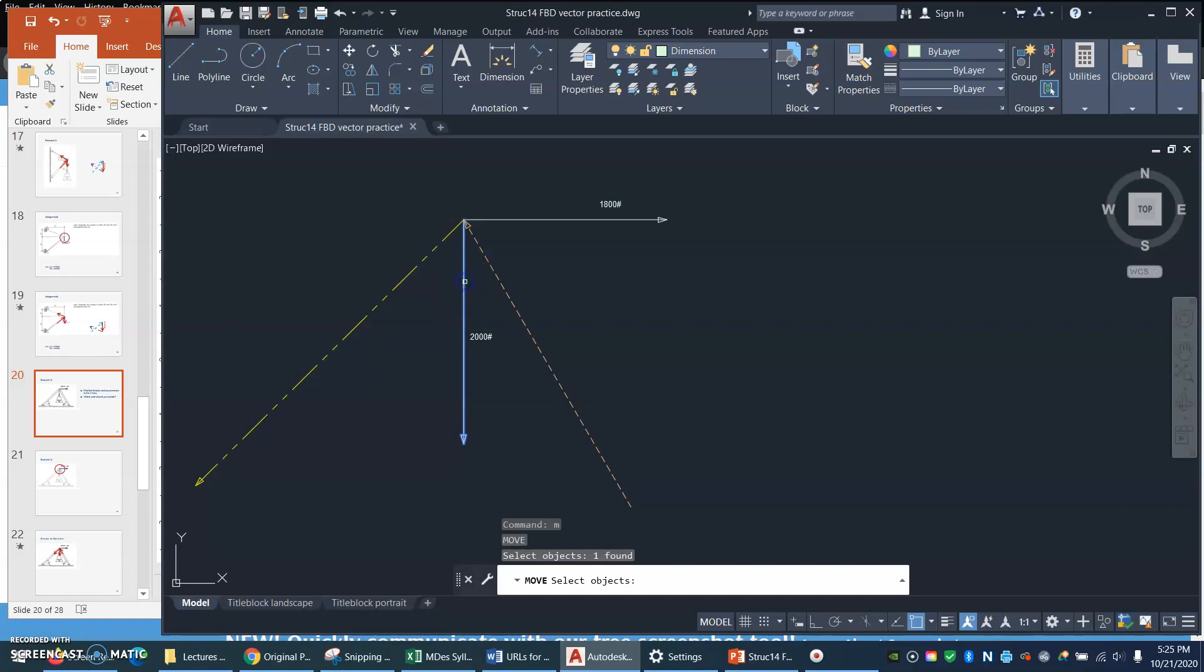I am going to start with the ones where I definitely know their lengths, because these other slopey dashed line ones, I don't know the lengths. So I'm going to move this one, I know its length, and I'm going to stick it tip to tail, so the tail of one on the tip of the other. Okay, now what can I do? Well, this one has already got its tip onto the tail of the other one. I can just leave that one there. What about this one? Tail tail is no good, so I will grab this one and move its tail over to the tip of the other one. Looky there.